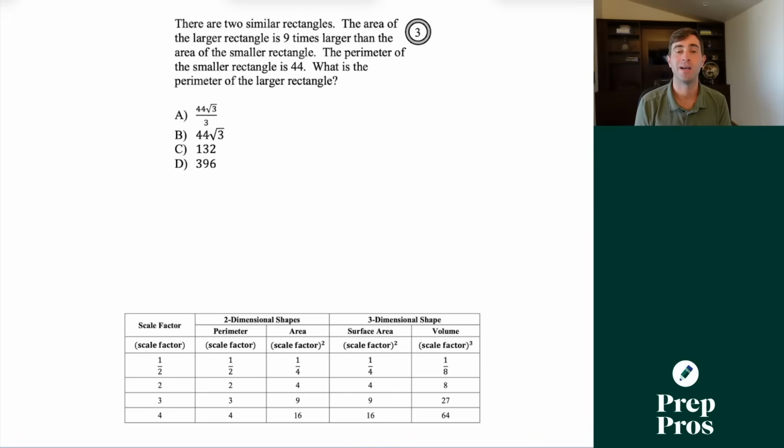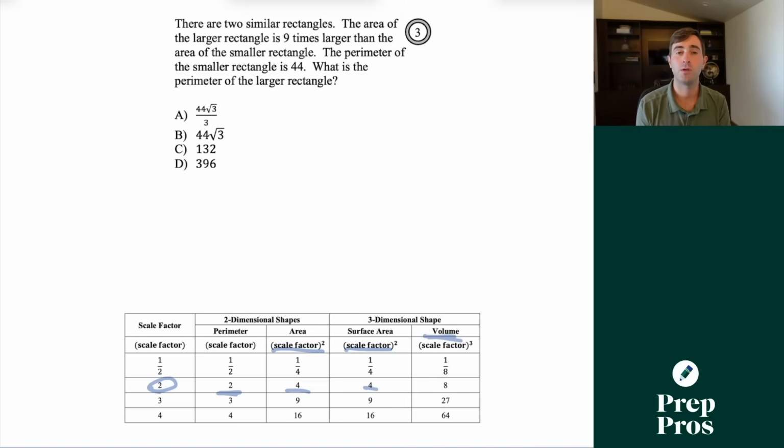Now the nice part, we have this table here that you can use, but there's also a really easy way that you can remember these. So we're just going to use the scale factor of 2 to teach it. So of course, if our side lengths are 2 times bigger, our perimeter in a shape is going to be 2 times greater. But now the easy way of remembering these other relationships is area and surface area are in square units. So if you want to find your area or surface area multiple, you have to square your scale factor. So that's why it's 2 squared, or it's 4 times greater.